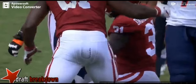It makes them a contender, I feel like, right off the bat, because if you win at the line, you can win, and they have the explosive talent on the outside. They have a quarterback. They really just needed to protect them and give them a second to make a play, and now they have that.